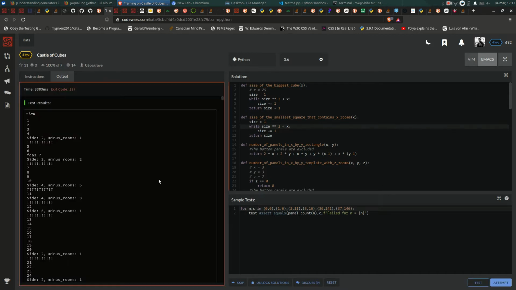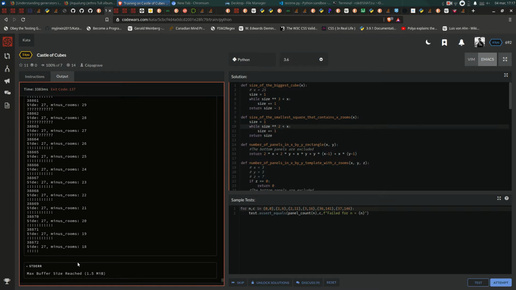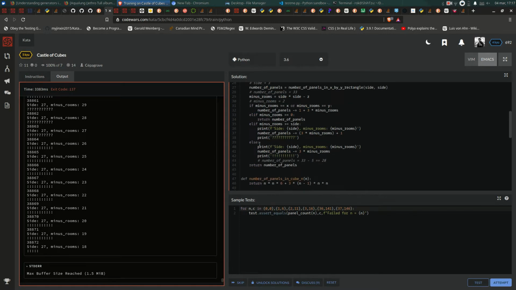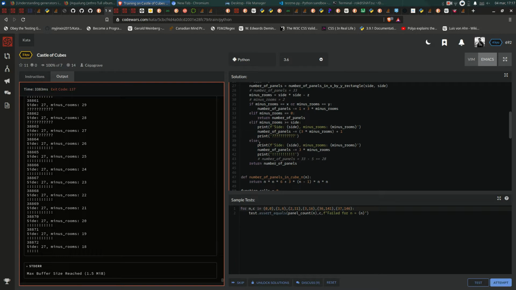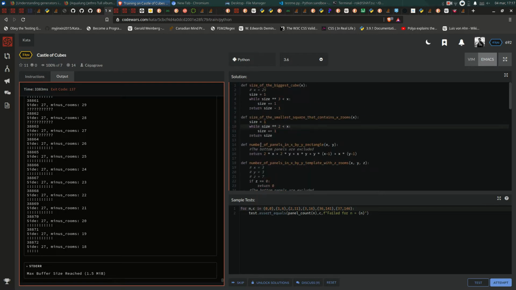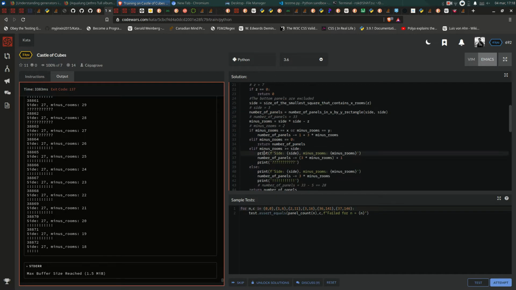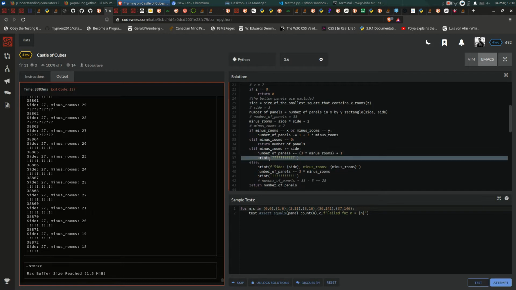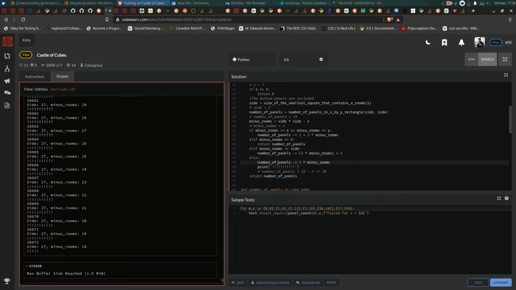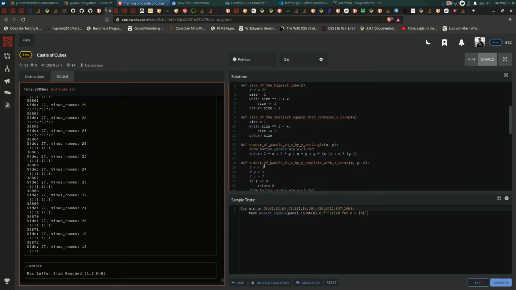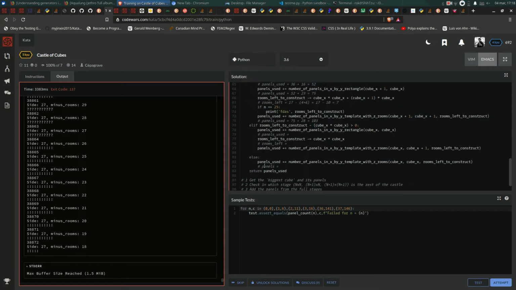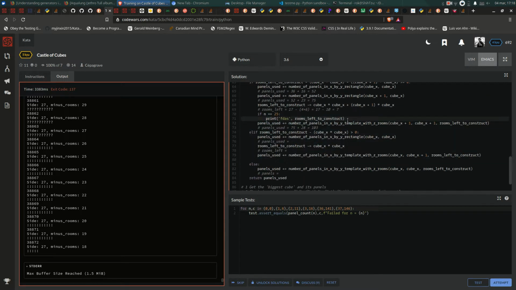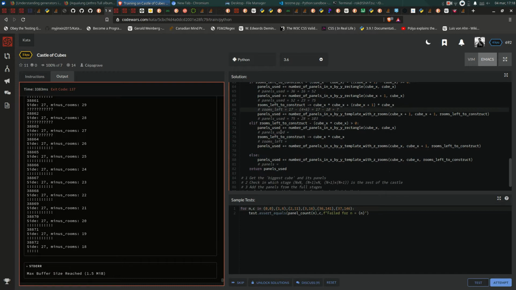It's Python 3.6. Alright, so let's see where it comes from. Oh, max buffer size reached. I'm sorry. Oh, okay. I think we got, I don't know. Oh, I see. There's some cookie malfunction in this code. Because, I mean, in this website.